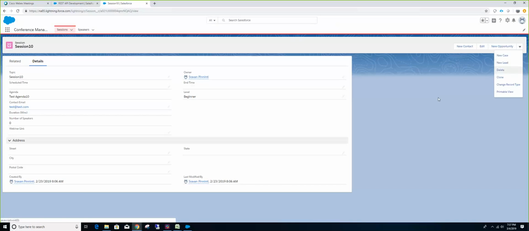Okay, so one of the most widely asked questions is, hey, what is the difference between a profile and a permission set? A profile is mandatory when a user is being created. A profile is a set of permissions that are assigned to a user, but the intention of the profile is that we create one profile and we assign that profile to multiple users. That's the intention of profile. Whereas permission set is, if there are some users that need extra permissions, you create a permission set and you assign that permission set on top of the profile.